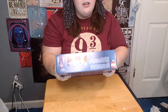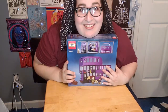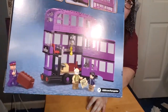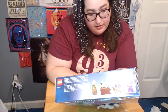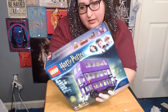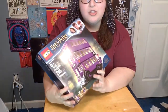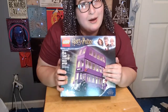This is a 403 piece Lego build, for ages 8 and up, so thankfully I am within that age range. And if you can see from the back, it has some moving parts, like you can open it, and it comes with Harry, Ernie, Stan Shunpike, and the little talking head. I think his name is Ed, right? Correct me if I'm wrong. So yeah, it comes with a bunch of cool stuff, and I am excited to get it out of this box and put it all together.